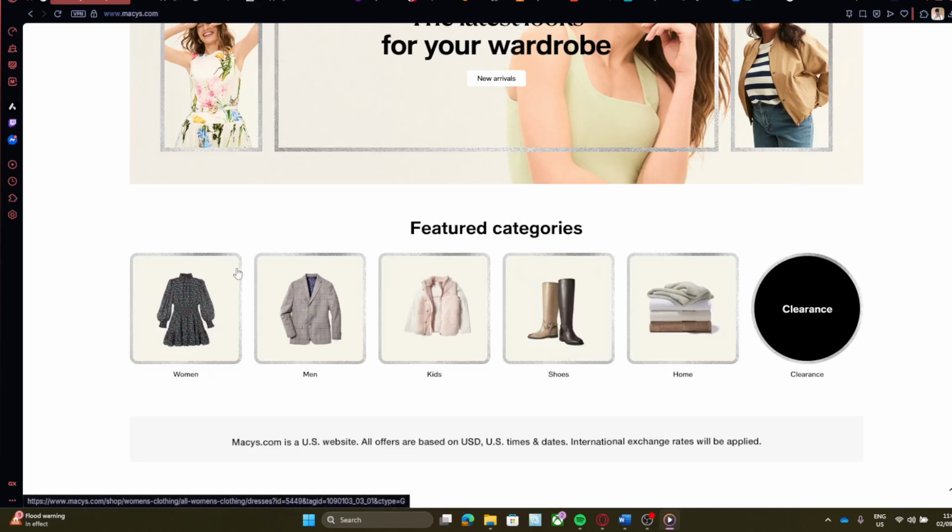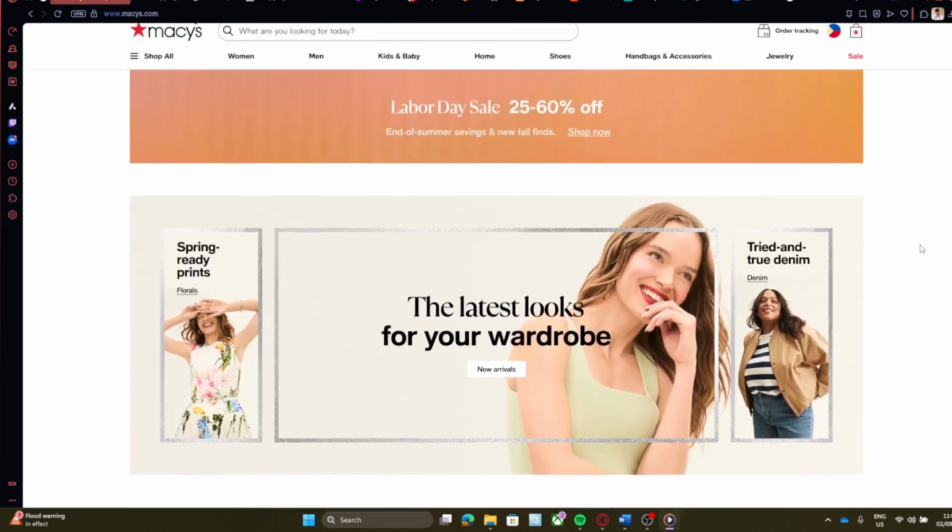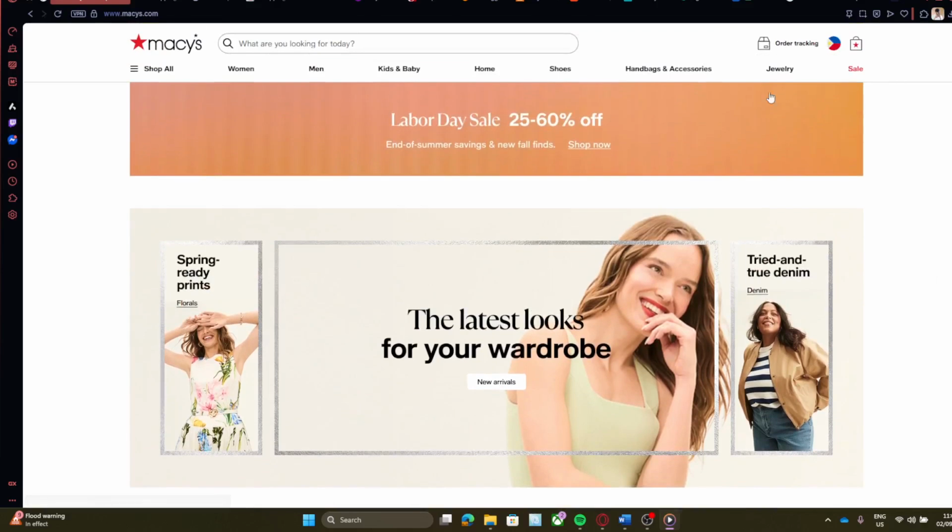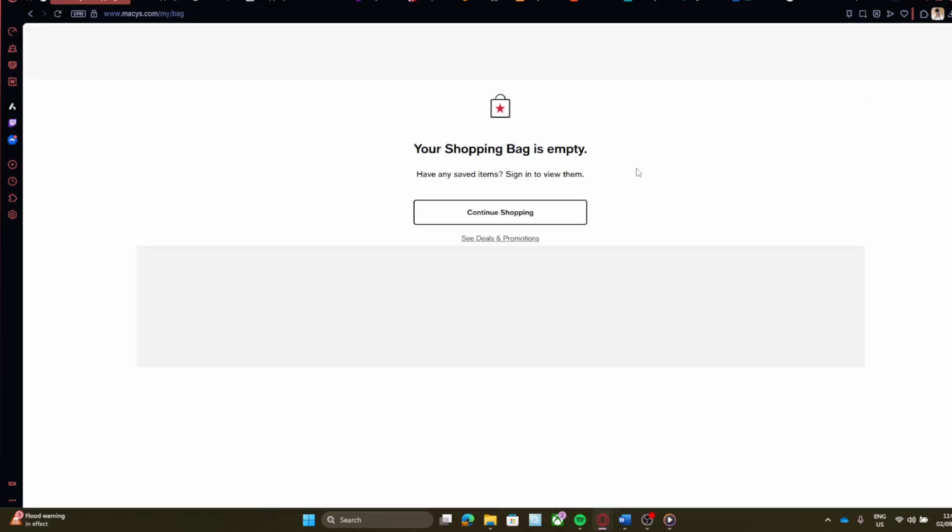Next, let's take a closer look at your cart. You can do this by clicking on the cart icon, which is typically located at the top right-hand corner of the page. This button acts as your gateway to view what you've chosen so far. Once you click, your cart will display a detailed list of all the items you've added. Here you can review all your selections, which helps in managing your budget and ensures you have everything you need.